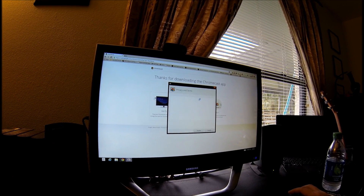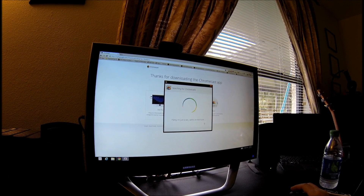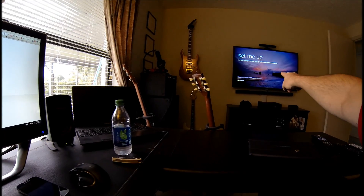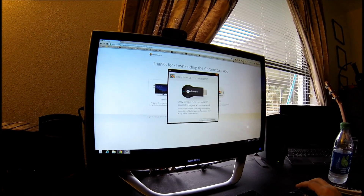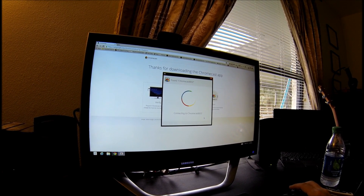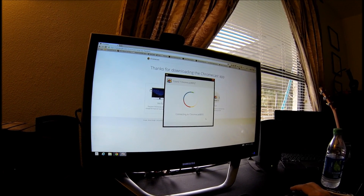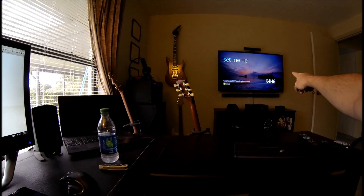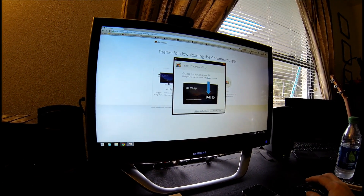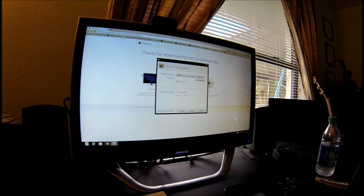The privacy terms — yep. Hang on just a second. Okay, 'ready to set up' and the code 8012 matches the 8012 over there on the TV. Connect it to your wireless network — continue. We're connecting. K4H6 over there — yep. 'Change the input on your TV till you see this.' Got it. That's my code — forward and my password.